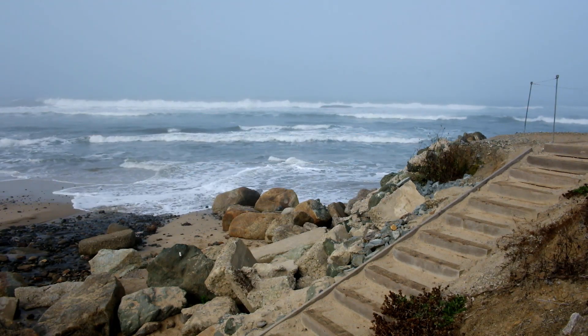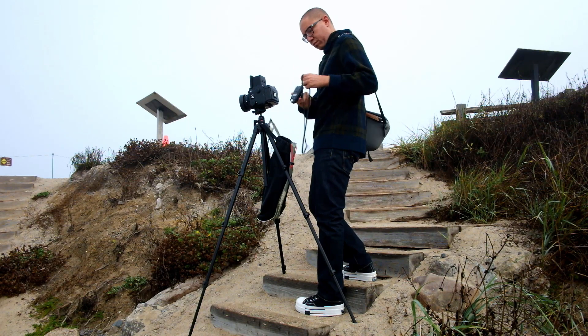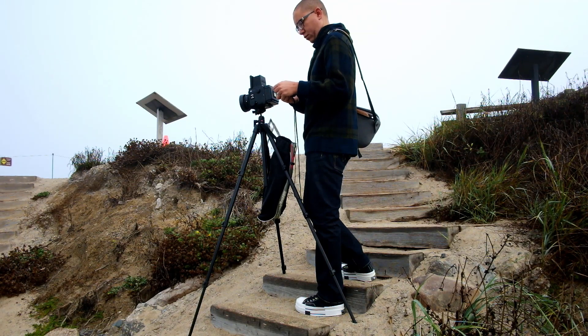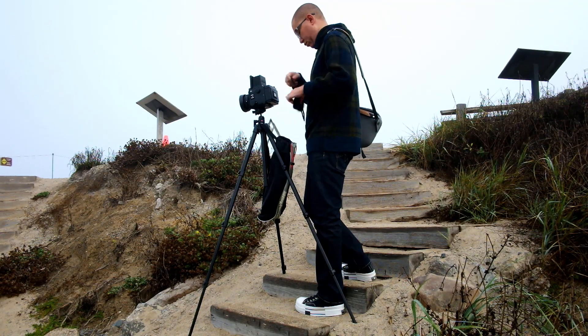This camera does not have a built-in light meter, so I have to bring my own. This is the little gadget that tells me how bright it is outside, so that I know how to set my camera. If I let too much light in, my picture is going to be too bright. Too little light, and my picture is going to be too dark.